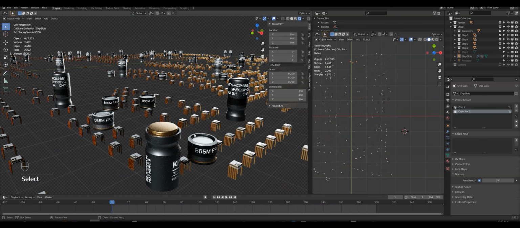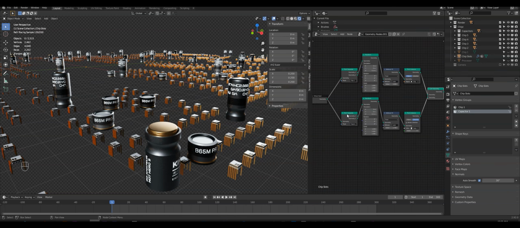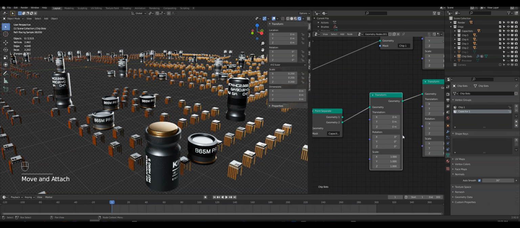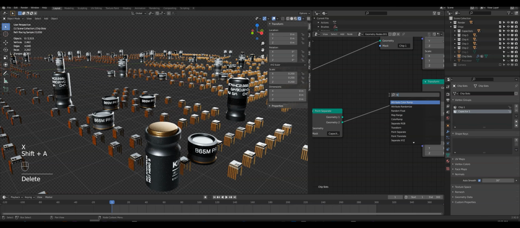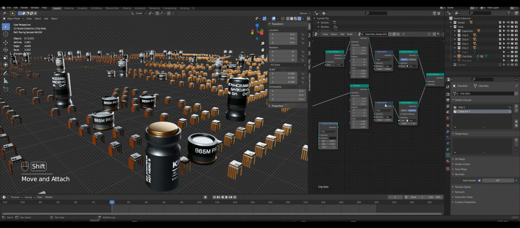Here I realized that all the cylindrical capacitor chips had the same rotation angle, and the text on them had no randomness. That's why I went into the geometry node edit of the microchip and capacitors, and in the second node chain I added an attribute randomize node between attribute fill and point instance.